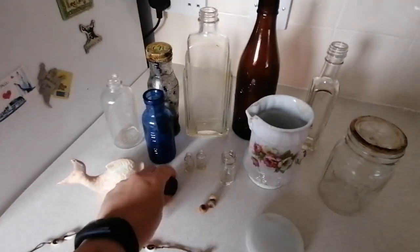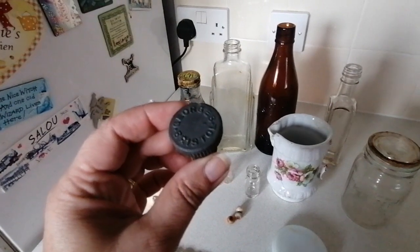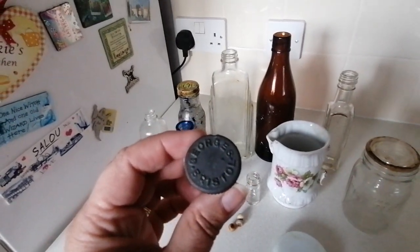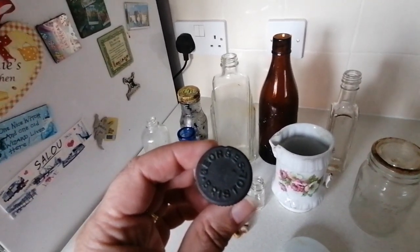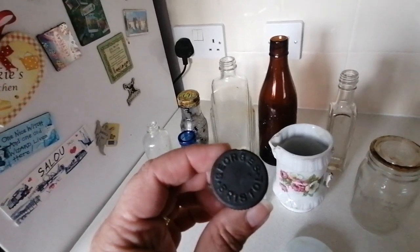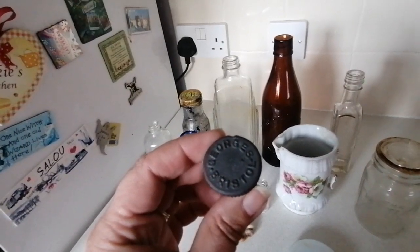Next on the list is this lovely little vulcanite that says George's of Bristol. George's of Bristol was a brewing company and had been brewing on the site since at least 1702. Isaac Hobhouse established a substantial porter brewery in the 1730s and was later joined by Philip George. George and Ricketts in 1816 registered as above in February 1888. The brewery closed in 1999 — some of the buildings still remain, but most of the brewery site has been redeveloped for housing and commercial use.